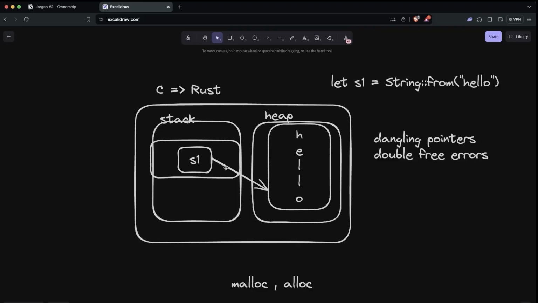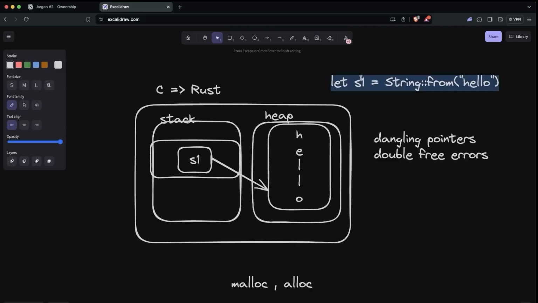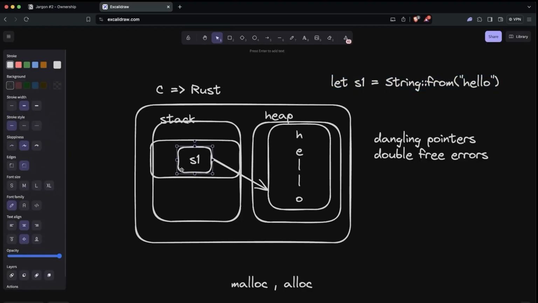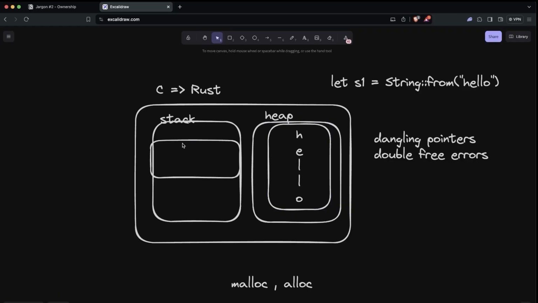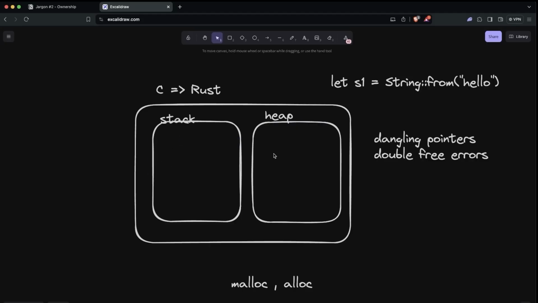Whenever you define a heap variable like this, you will say s1, which is on the stack, owns this thing on the heap. And what did I say? This thing on the heap is like Rihanna. It cannot live if its boyfriend dies. So if s1 ever goes out of scope, if the stack frame gets popped, the heap deallocates itself. It's like, okay, I'm going to die. My boyfriend died. That is the first thing.